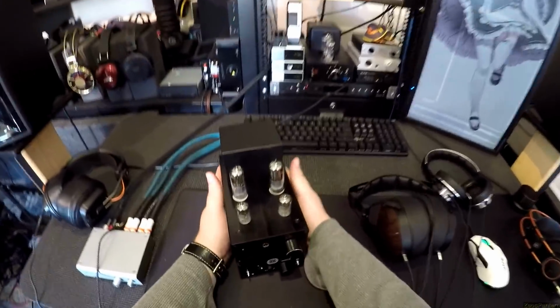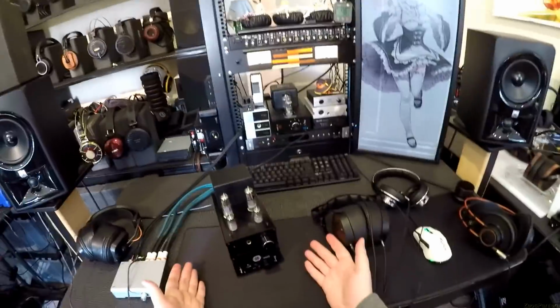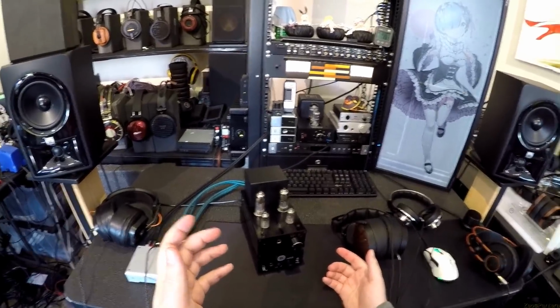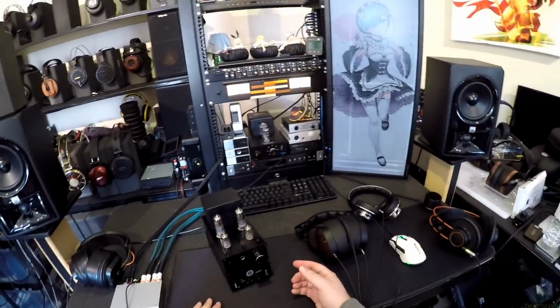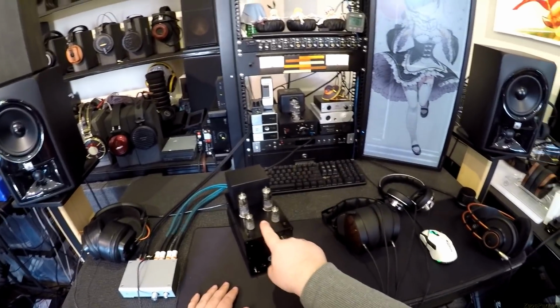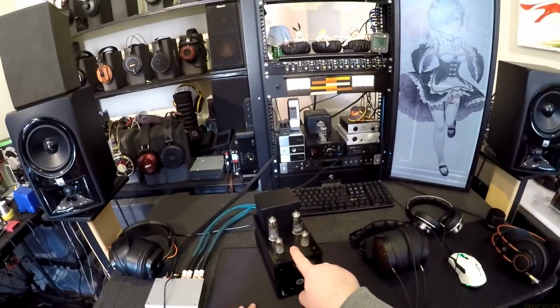I just don't see the Corda Jazz being the next hot seller. The Corda Jazz is not happening. It's a little too much money, it's a little too hard to find, and it doesn't add enough to the genre of headphone amp all by itself that makes me want to tell you to buy it. But when that isn't available and you want to start, this is probably the cheapest tube amp I'd look at. What about the Valley? What about the Valley too? This is the cheapest tube amp I'd look at.